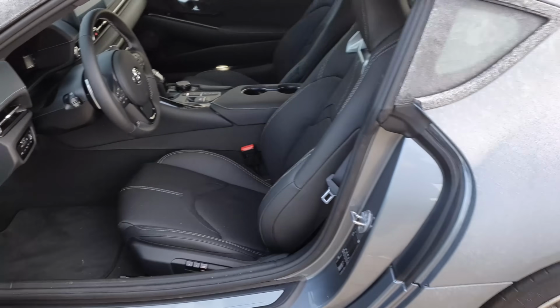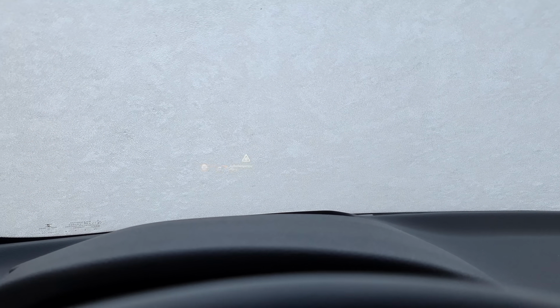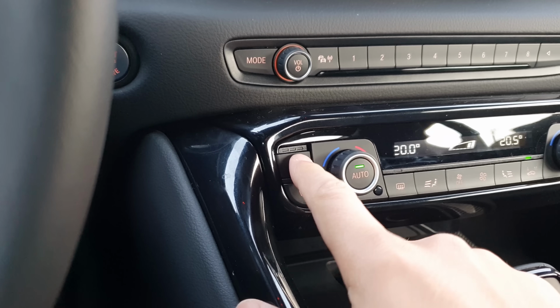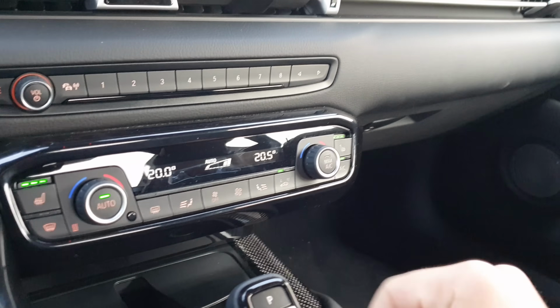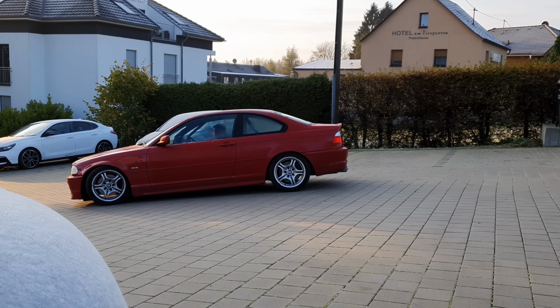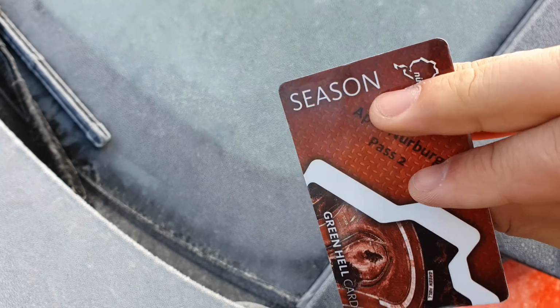Yep, the door is at least going open. Well, the heads-up display is at least working. That's good news. Temperature 0. And it's good that it still has the stock seats with seat heating. I don't know, maybe Tom is gonna come along. Okay, that's it. That's the shot of Tom's stamp. I'm gonna close the door because it's too cold outside. Well, I guess let's put the lap ticket to good use.